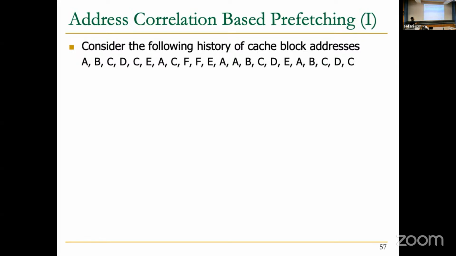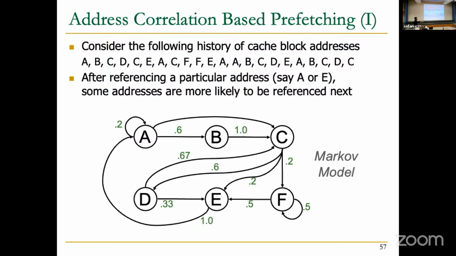But if you do some analysis, saying that whenever I see A, it's highly likely that there is A followed by B here, A followed by B here, and A followed by B here. But then you also have A followed by C, A followed by A. So out of all 5 occurrences, you see A followed by B 3 times, A followed by C 1 time, and A followed by A 1 time. So you can literally create a Markov graph like this.